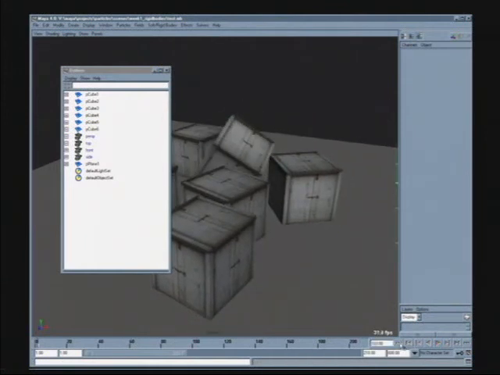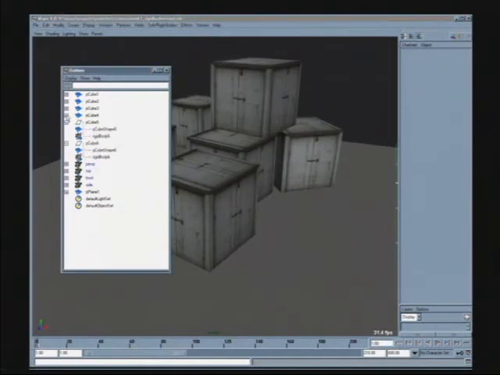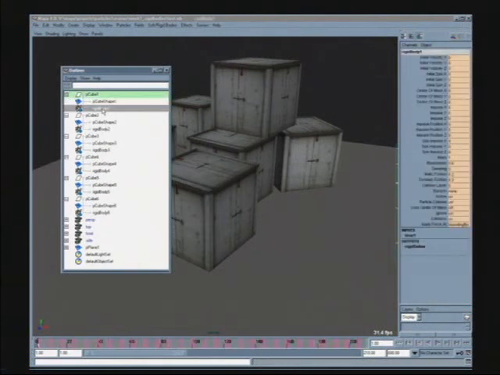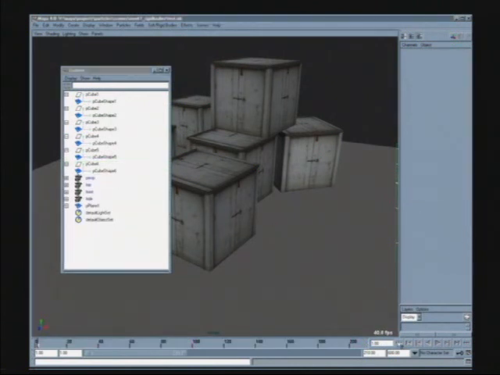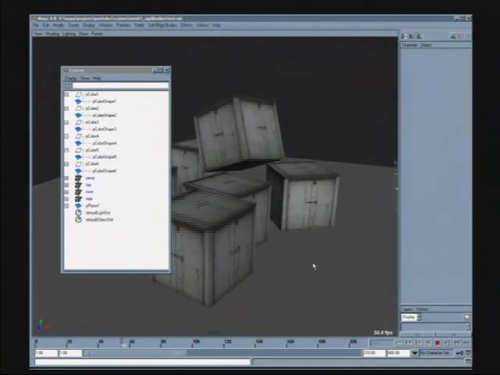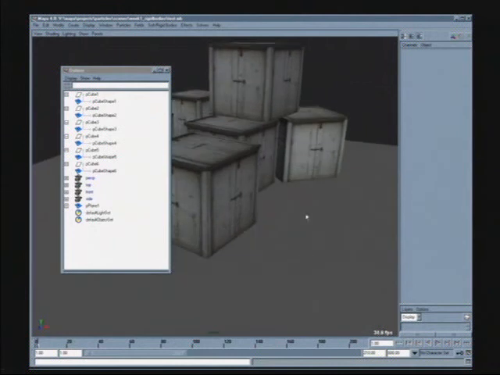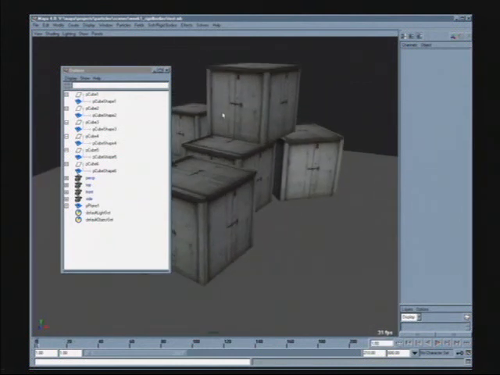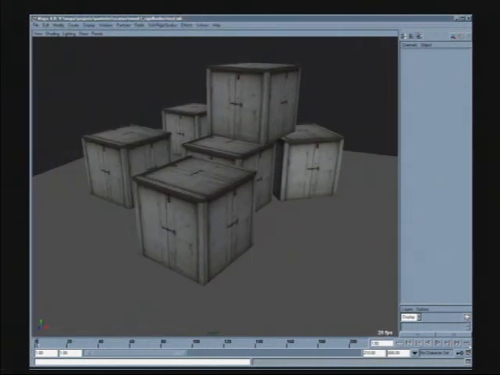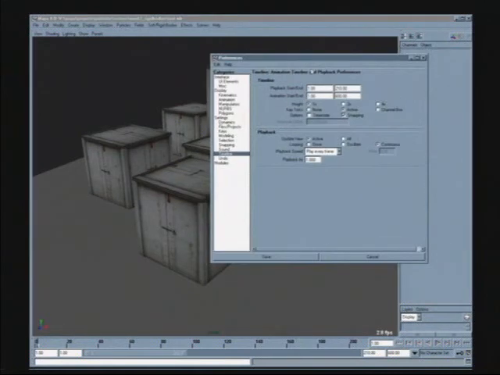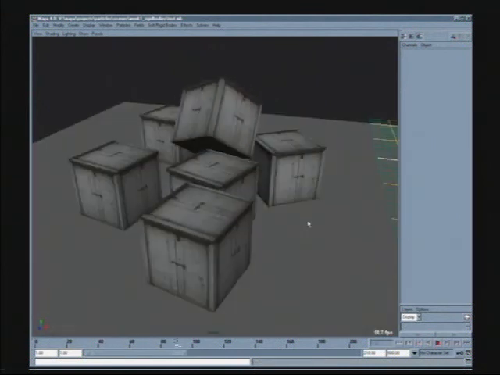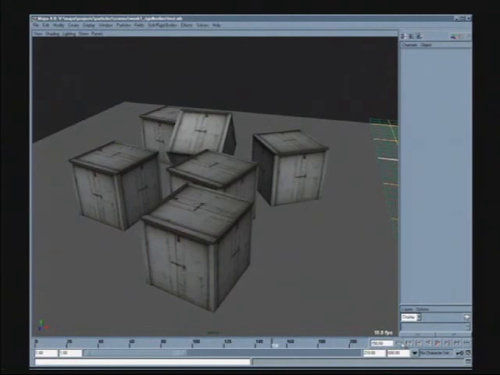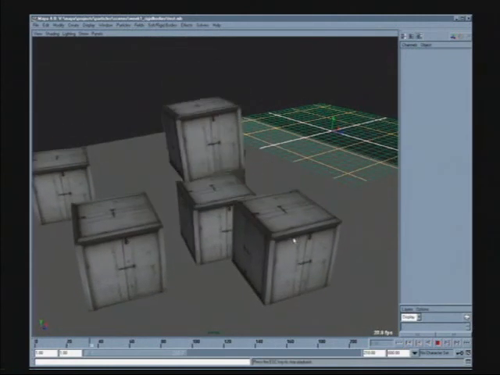It's actually using keyframes. So if I went into these rigid bodies and actually deleted the rigid body nodes so that the rigid body nodes themselves are gone, if I hit play, we are still getting the simulation. So all of the dynamics are gone from the scene. I've deleted the rigid body nodes, I've deleted the fields, and so I can now go into my animation preferences and set my playback speed to real time, so that if I now go and hit play, we're actually seeing this with our correct timing. And so baking your keys is very, very handy.